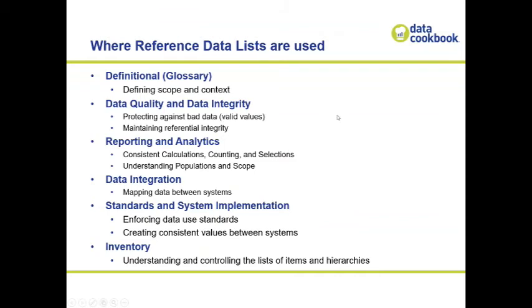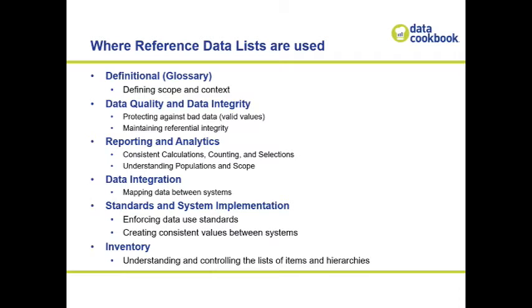How are they used from a governance standpoint? So reference data are used in glossary definitions, really importantly, to define scope and context. So you might say, what is an active employee? Well, an active employee is an employee with the status of A and full-time, so you can actually use those types of references. And that could be in the functional definition if you're talking about what we call a master list, a list that is elevated above any particular data system, a functional list. Or it could be in a technical definition, like specifically defining how to pull something in a particular system for that code.